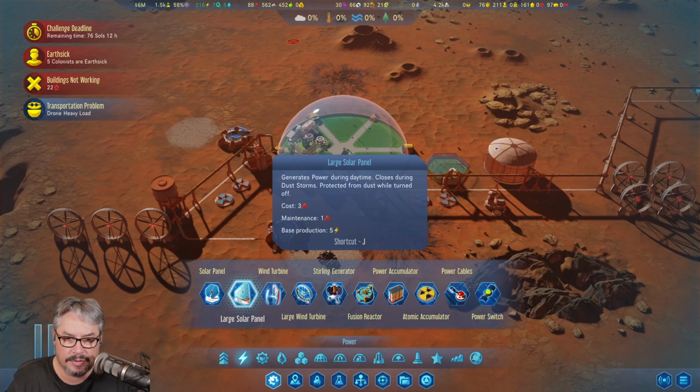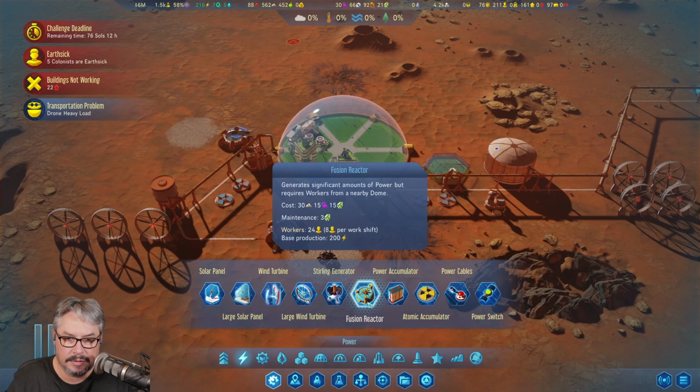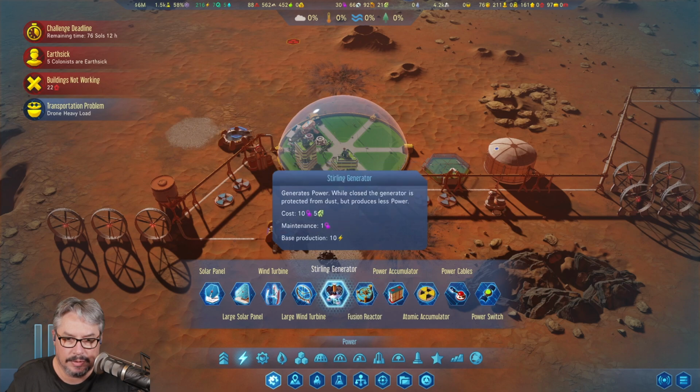What's it cost? Of course it costs metal. Let's get a maintenance of polymers. You need electronics to do it, though. It's only going to give you 10 power. No different to that.